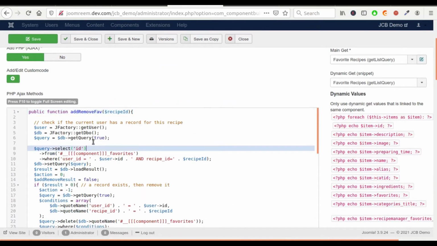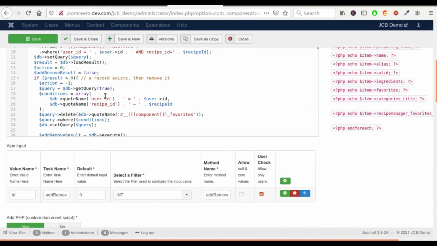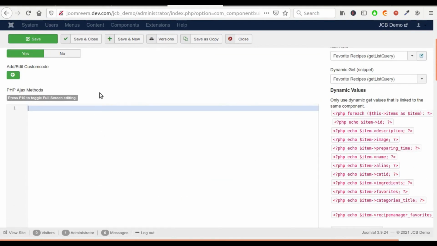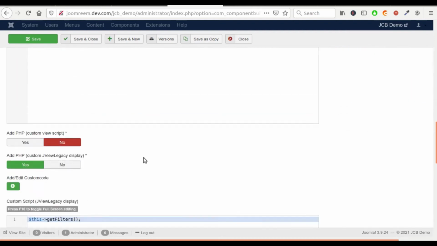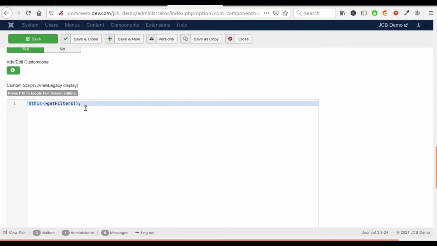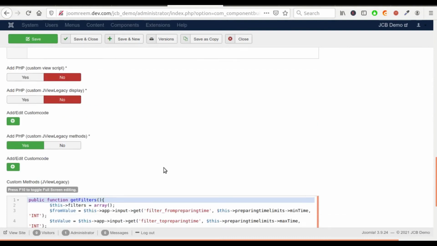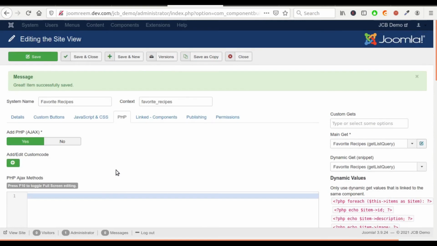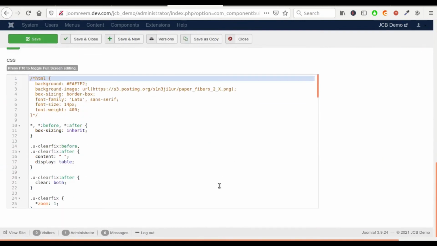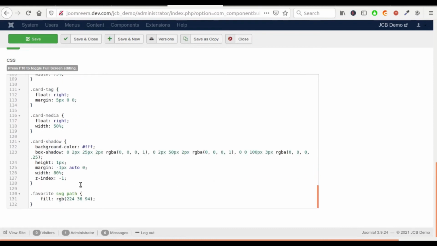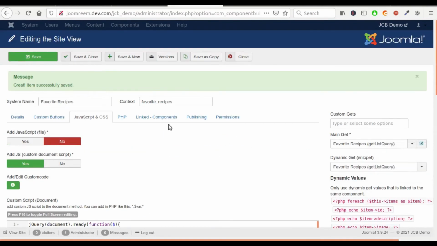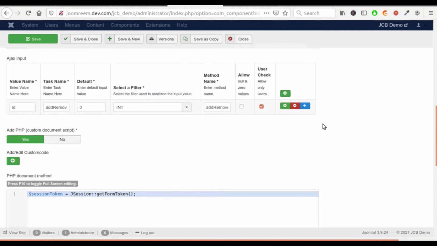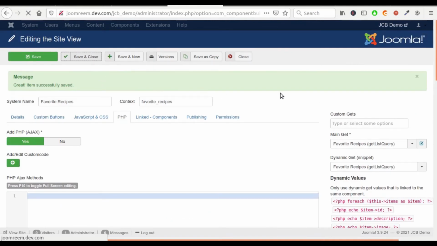Let's remove the PHP code we no longer need. Save and close.